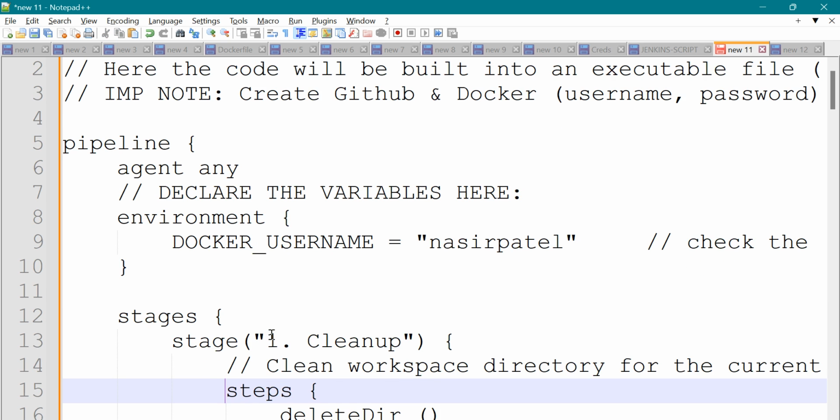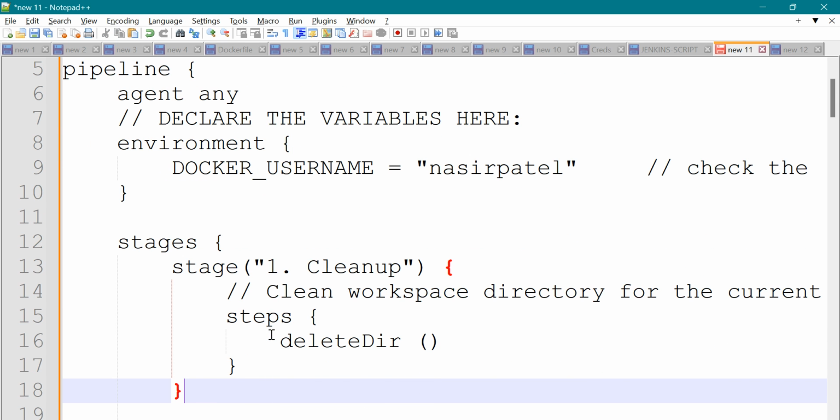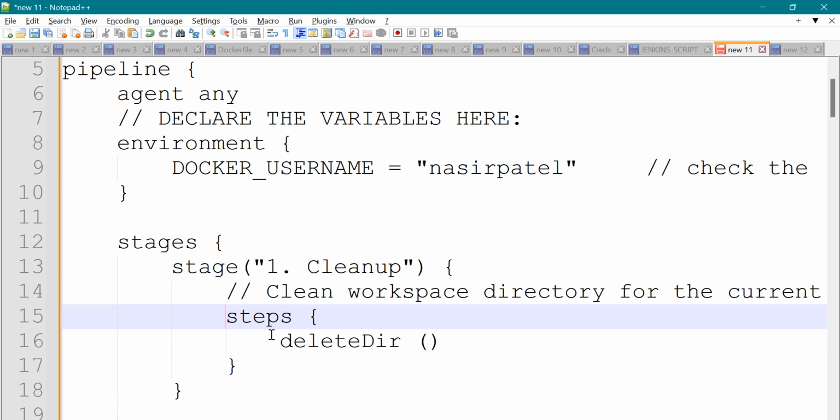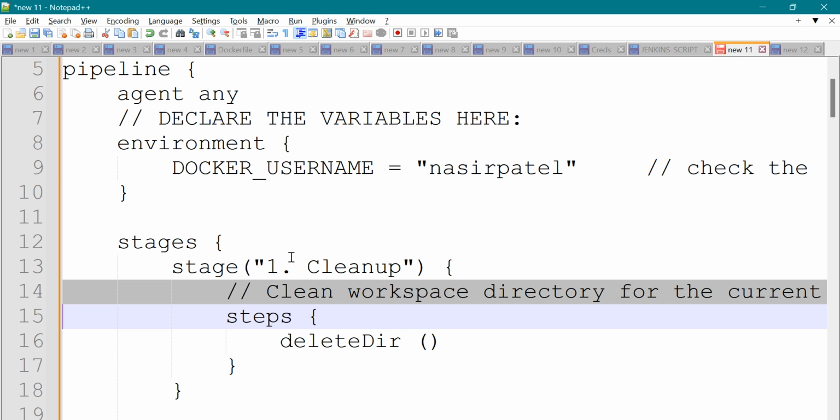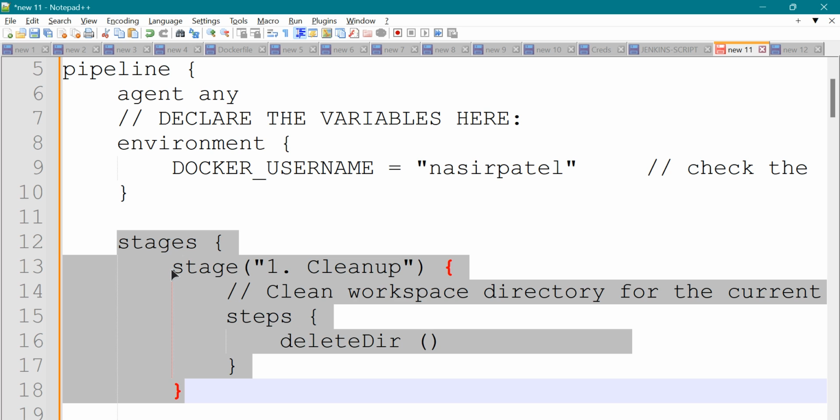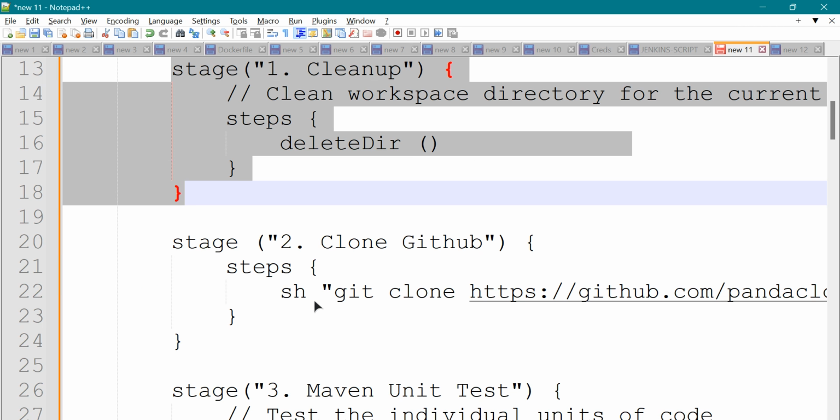We are already aware that before running the pipeline, it is always suggested to clean the previous workspace. Files get created after every build, after every pipeline run. So it is always recommended to clean up the previous folders to avoid bugs. This is a standard step that we follow. This is stage one, the first stage.